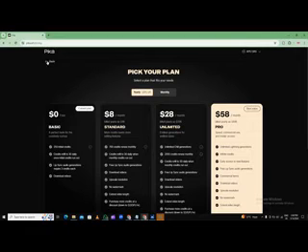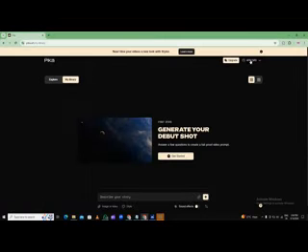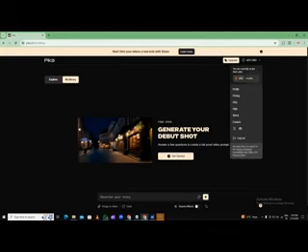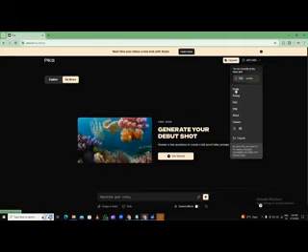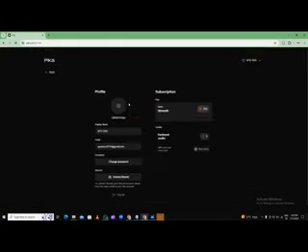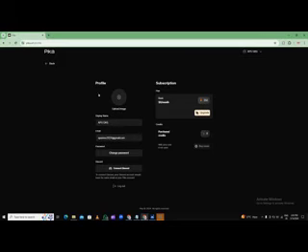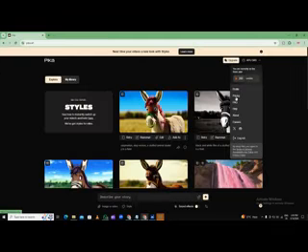Click the back button to go back. Next to the upgrade button you can see your logged in user ID. If you click on the drop-down arrow you will see your current plan which you are using. Below that you can see credits left. Then your profile. If you click on the profile, a new page will open. Here you can change your password. See the other options available here. After the profile you can see Pricing, FAQ, Help, About and Log Out.